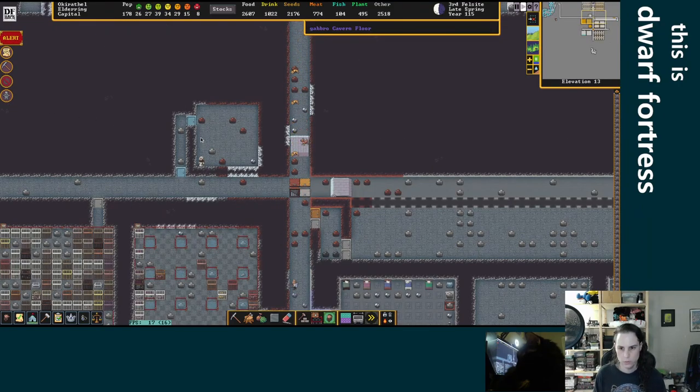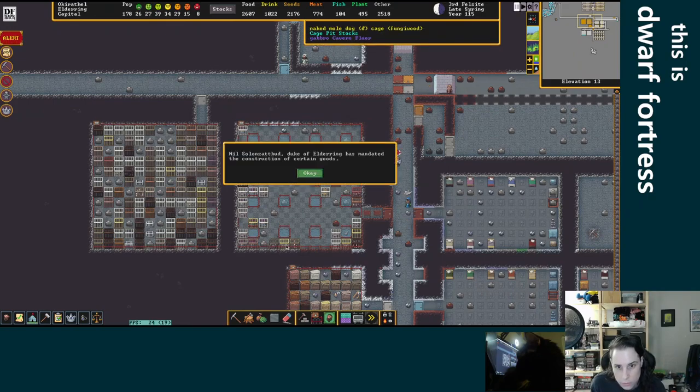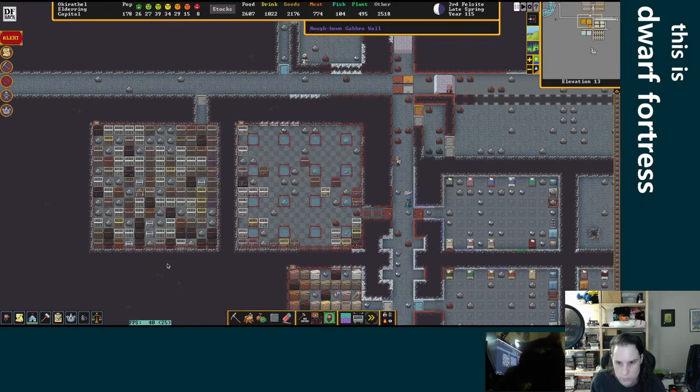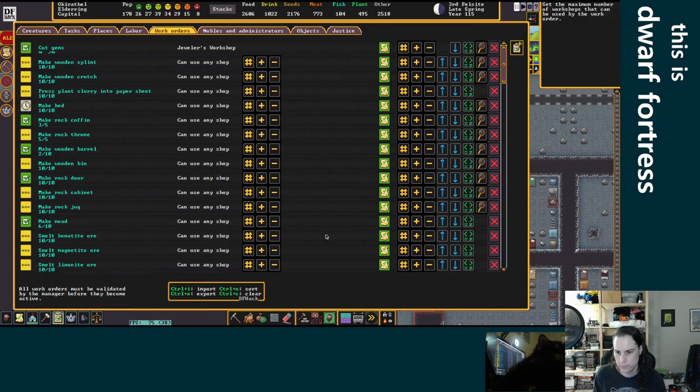How is our... Jeez. This is all full. It's filled with what? Just empty cages. All the naked mole dogs. Three quivers.